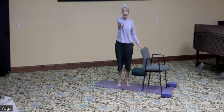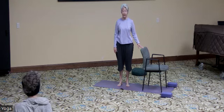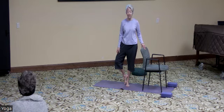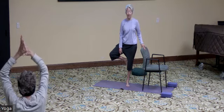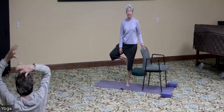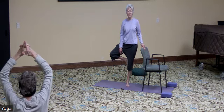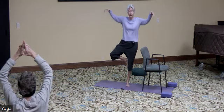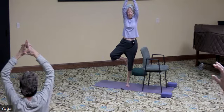So find your drishti. It's a little spot on the floor or off at the horizon that will not move. Stare fixedly at your drishti. Turn your right leg out to the right 90 degrees. Put your foot where you want it. There's a wealth of places you can put it. Find your balance and then decide which of the five arm positions you want. It can be hips, prayer, goddess, palms facing, yoga mudra. Pick one.